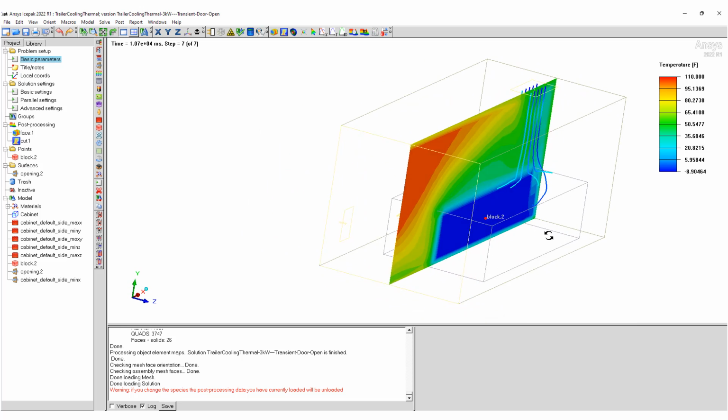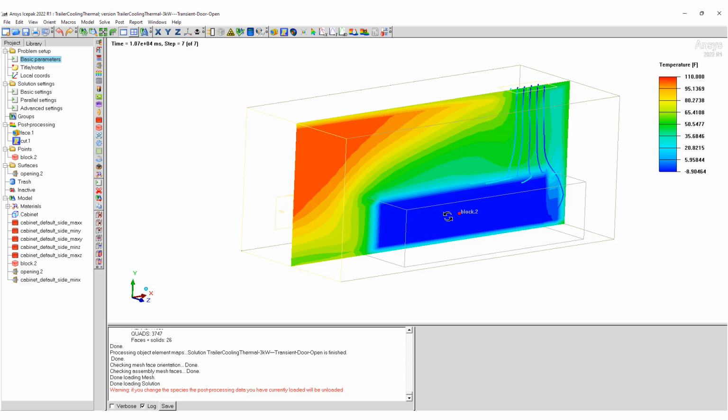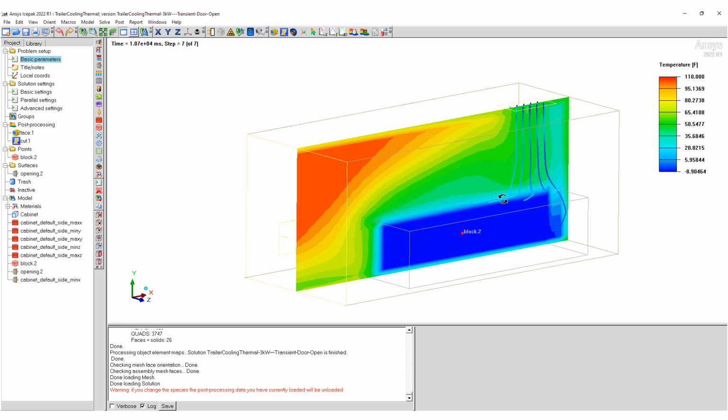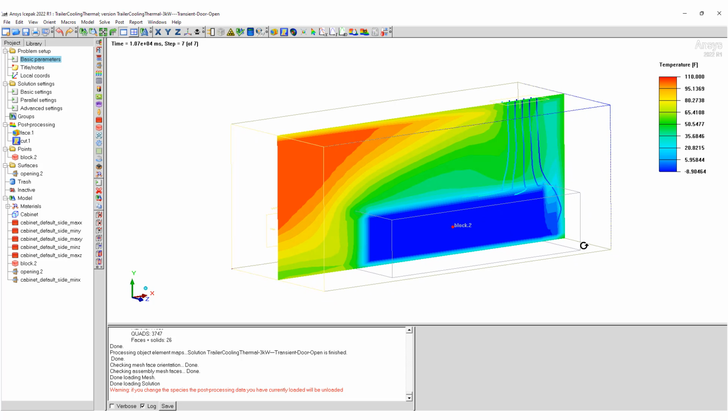We can add dehumidifiers into the simulation. So a lot of different possibilities, but this is a quick demonstration of how you can very quickly set up a thermal simulation of something like the size of a trailer in Icepak very easily. You can easily move your equipment around, look at steady state or transient simulation, and investigate how temperature changes in the entire system.